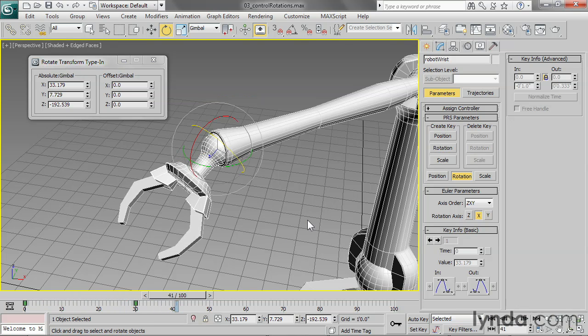Gimbal mode is essential for controlling rotations, but gimbal mode alone is not good enough. You'll also need, in many cases, to change the order of rotations to give priority to the most important rotation axis. That's a little bit of obscure information. It's not quite obvious in the interface, and it may not really be covered very well in most training materials. But this is really life or death for creating convincing animation that doesn't spin around in uncontrollable ways.